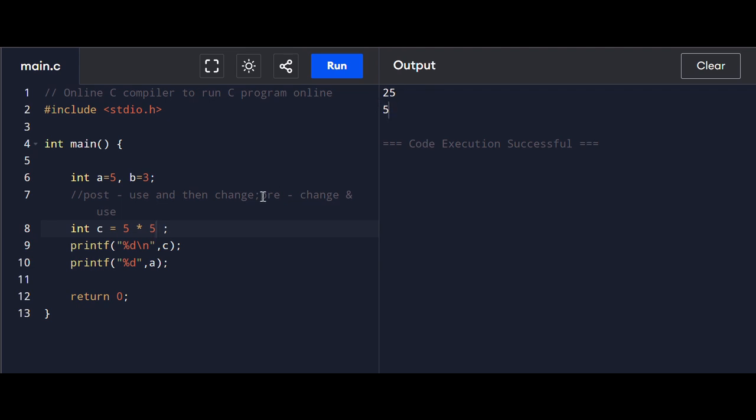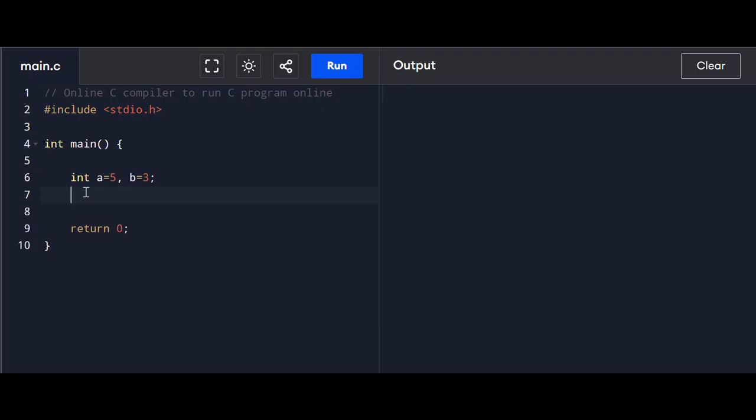So between the post and the pre, the operation that happens first will be the post, and then only the pre happens. When you use it as an individual statement, it doesn't matter whether it's a post or a pre, because anyway as a single statement it will be performed. By the way, post and pre is only to increment or decrement any variable exactly by 1.